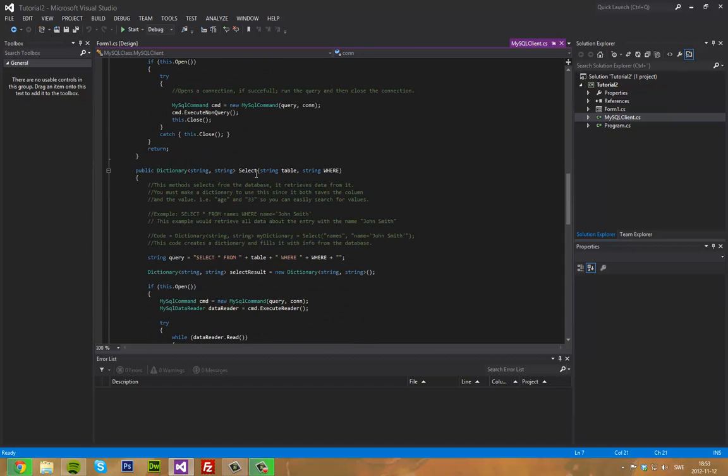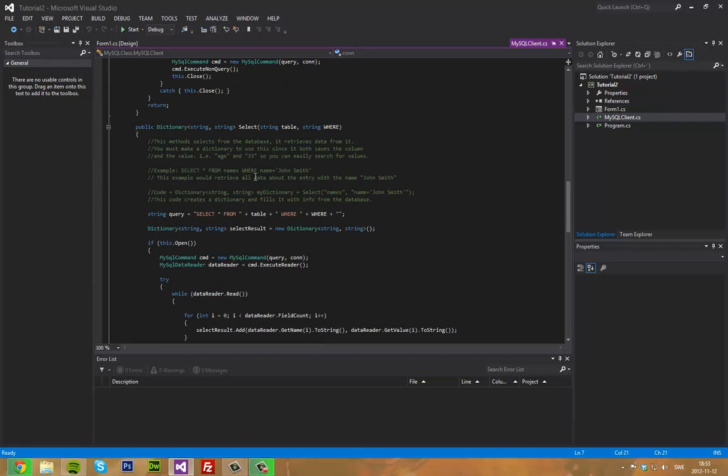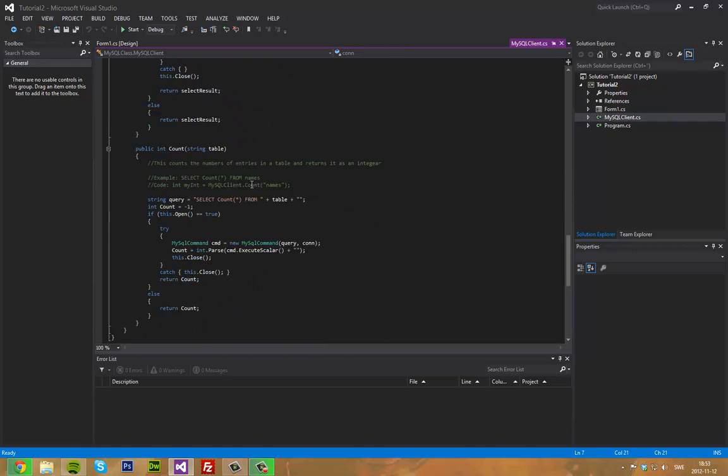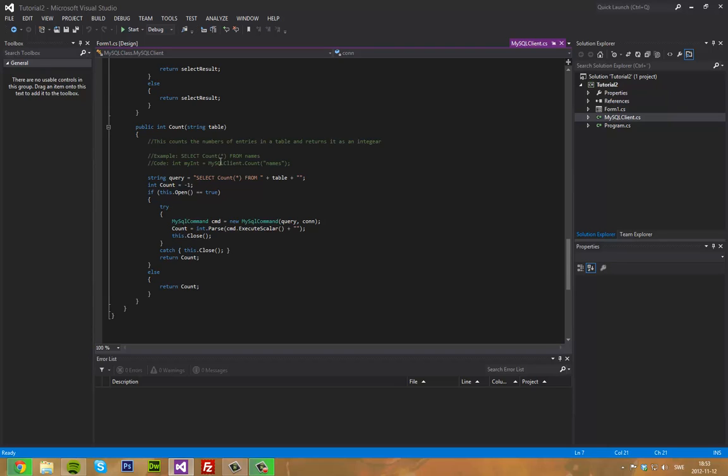The select retrieves data from an entry in the database or multiple entries, and the count method counts the number of entries in a table.